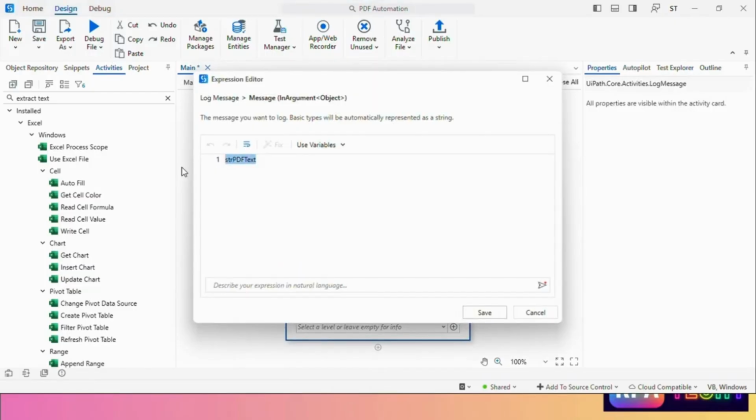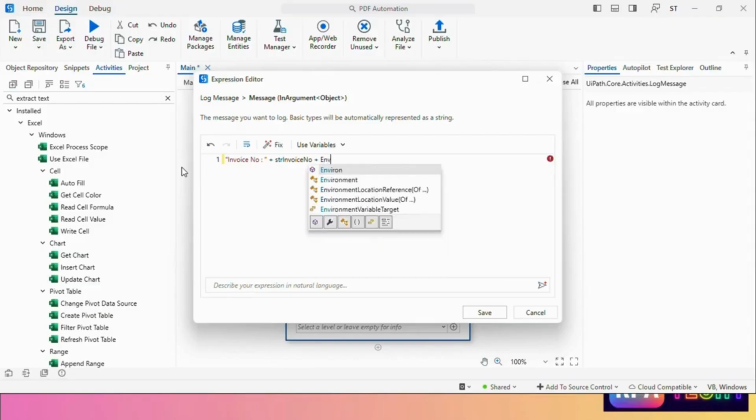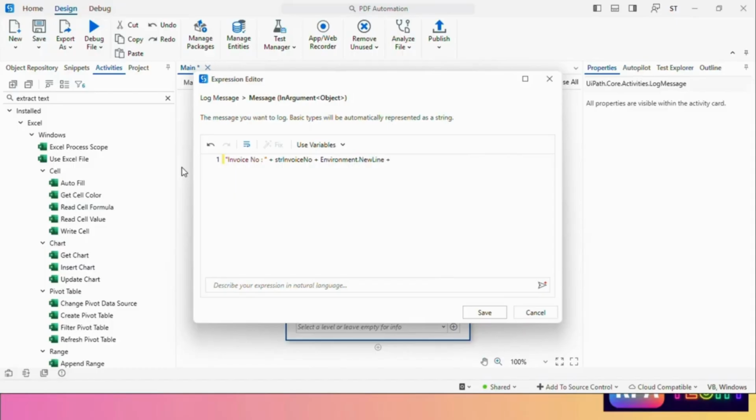So here I am going to mention the expression: invoice number, str invoice number, environment.newline plus. Let's copy the expression.